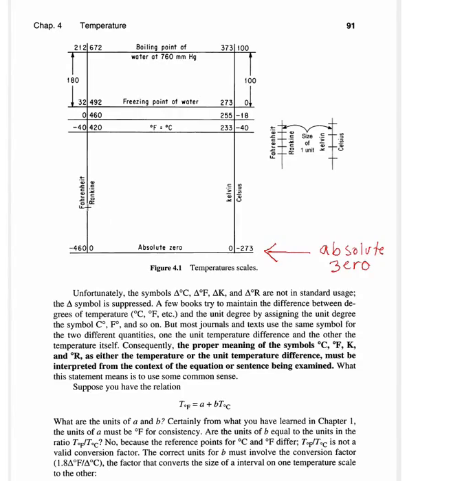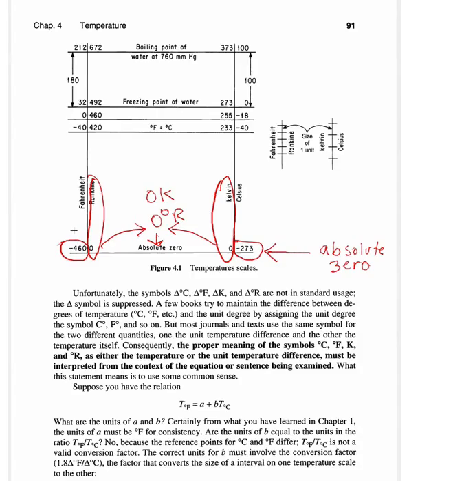Because Rankine and Kelvin are absolute temperature scales, they are 0 at absolute 0. So 0 degrees Rankine and 0 degrees Kelvin at absolute 0. Whereas because Celsius and Fahrenheit are relative, they're not 0. And that's really the fundamental difference. That's what we mean by relative versus absolute. Absolute temperature scales are 0 degrees at the absolute 0 temperature.